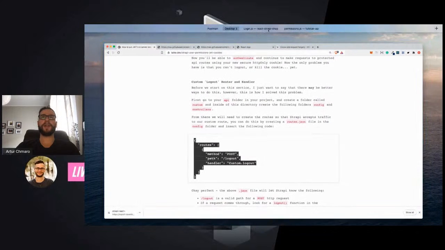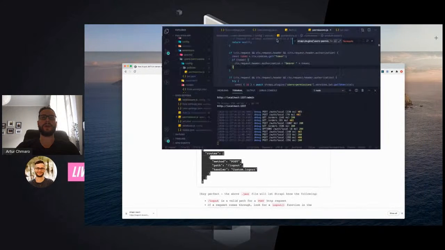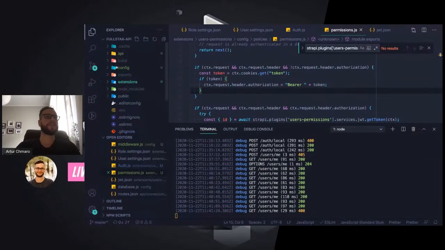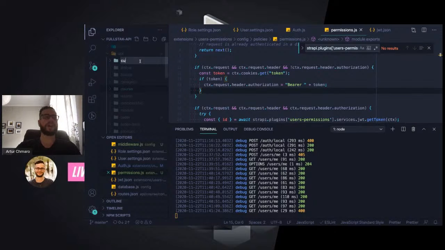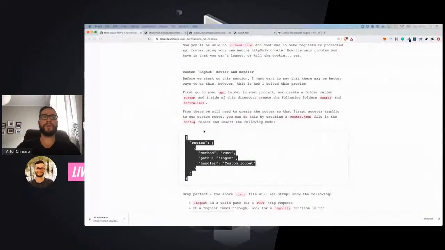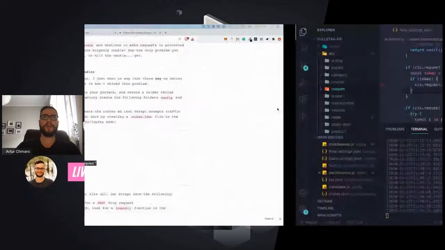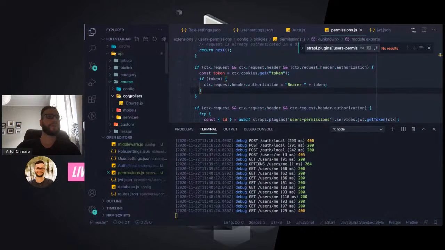So let me take maybe our API here. We have the API folder, and I will create a new folder here, which would be custom. Inside this custom folder, we need to create a config and controllers, and also we need to create routes.js.